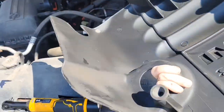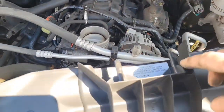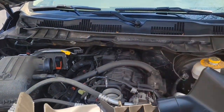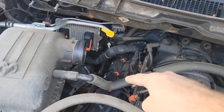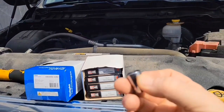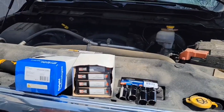Now we have the cover out of the way. These are the two clips that it goes into, and the two pieces at the back — this is where it slides in, so you put it forward and upwards, then move it forward to get out of those two holes. Now that we have this out of the way, we have access to all of the coils on this side and all of those on the passenger side. To take the coil out we need a 10 millimeter socket, and you may also want a swivel and an extension.